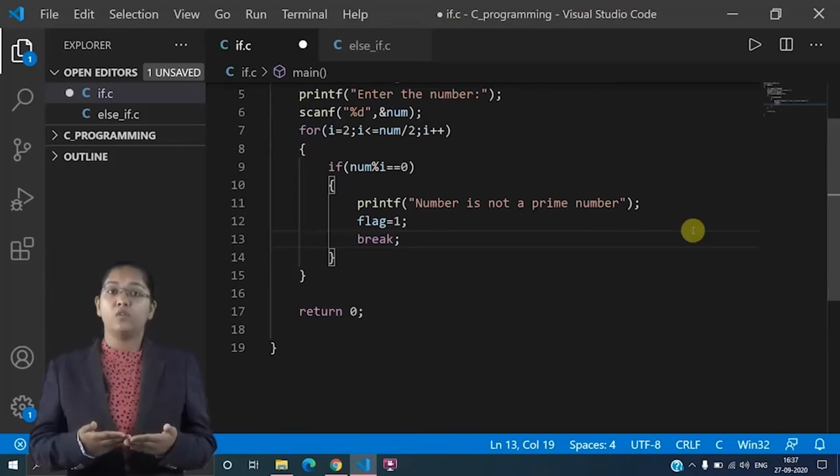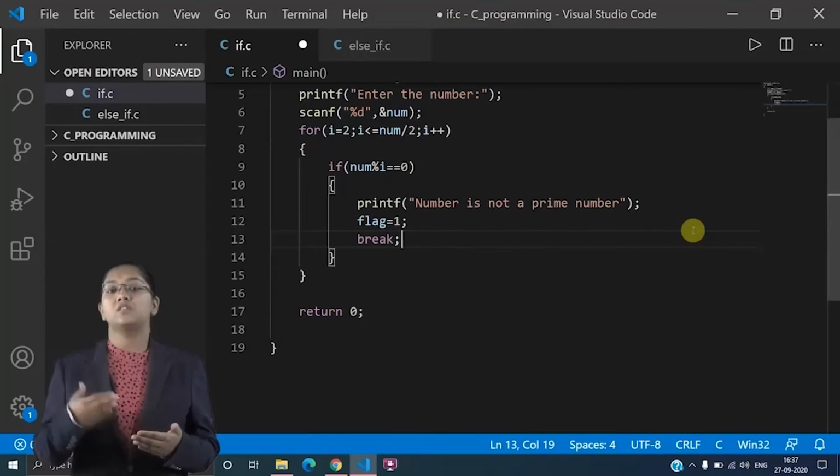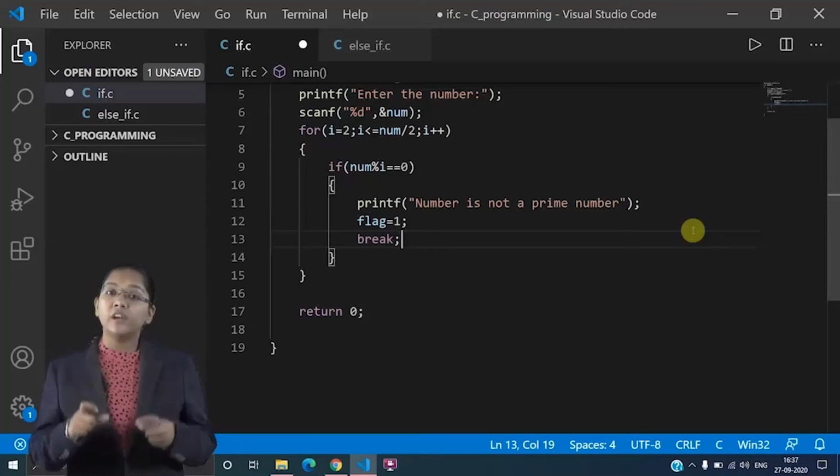So therefore what I have printed there, number is not a prime number, because already I have seen that if anything is coming inside the loop, it means it is not a prime number. I have to recheck it, and then print a statement that it is not a prime number.